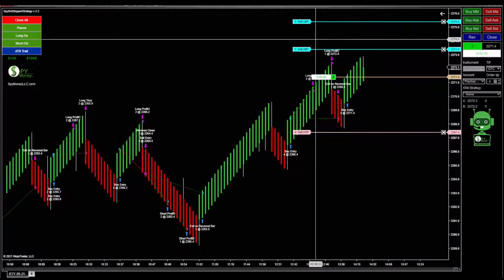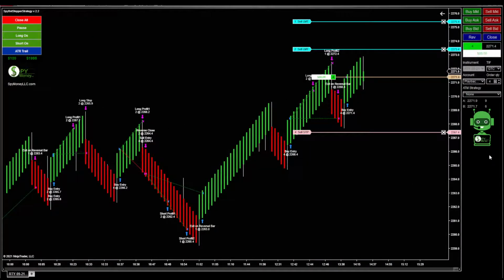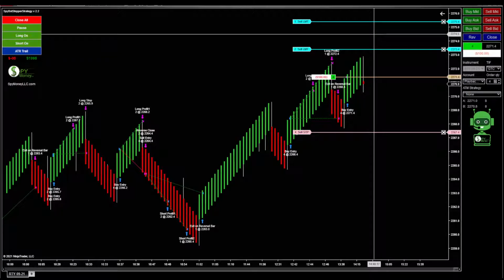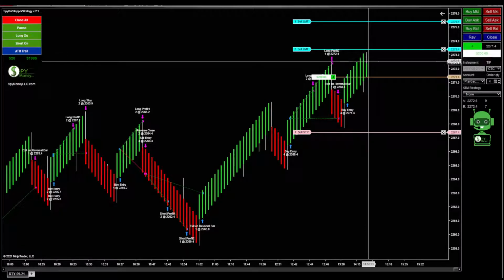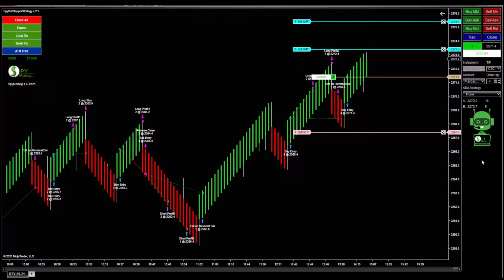But if you have your support and resistance lines drawn out, you have your Fibonacci's laid out, your Fibonacci pivots, and so forth, and you see that maybe the pivot is up here, you could go ahead and move this limit up to there. By doing that, you can possibly make more money. And if you see that there's a hesitation in there, it looks like it's going to drop, you can go ahead and just close out the trade and try to make more money.